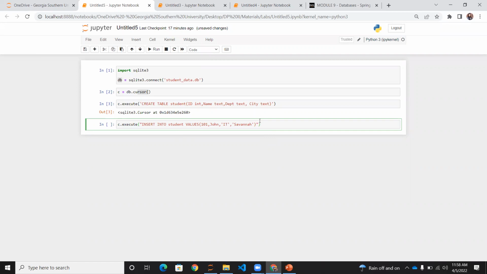So be mindful about this parenthesis. This double quotation closes this. This is the whole SQL command, so you're just passing it as a double quotation. And these represent the string text information. Even for John, you have to enclose it in single quotation to represent that it is text data. It is string data. And if it is a number, you can simply write the number. If it is string data, you have to give it either in single quotation or double quotation. Make sure that you're differentiating between the string and the SQL command. Okay, so let's execute it.